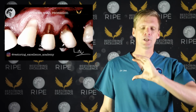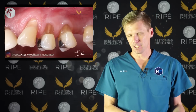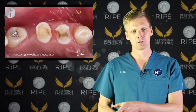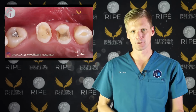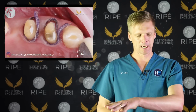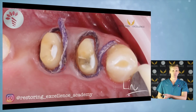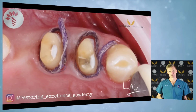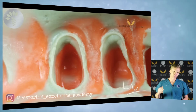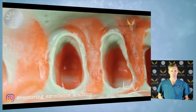When you have recession like this, a lot of it comes down to the core buildup. This case is easy from the occlusal, but from the buccal it's harder. Same steps, we do the reduction, we're going to do the core buildup. You can see we've done the big blob of composite core buildup, okay? And then we prep single cord with the 000 cord first, then the second cord with the 0 fat cord, and then we wait. Very important, we wait, and there we go. This impression came out first time. That big recession defect I had to fill in with the core buildup, otherwise I just have a great big undercut there.